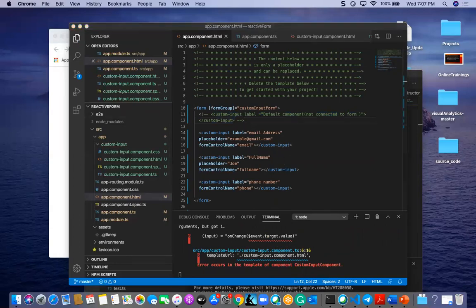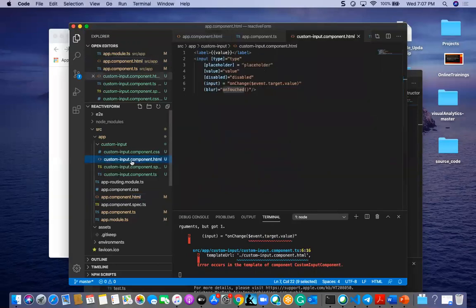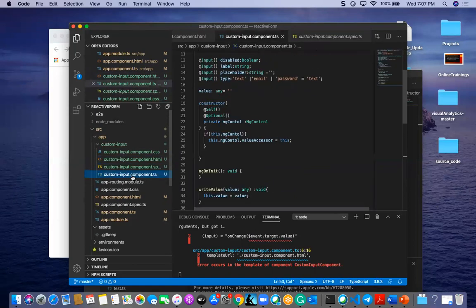One more thing here, let me recheck one more time. Value, label as value, type and then placeholder, value and disabled, and at input is like onChange, event dot target dot value, blur onTouch. The same values will reflect here also.